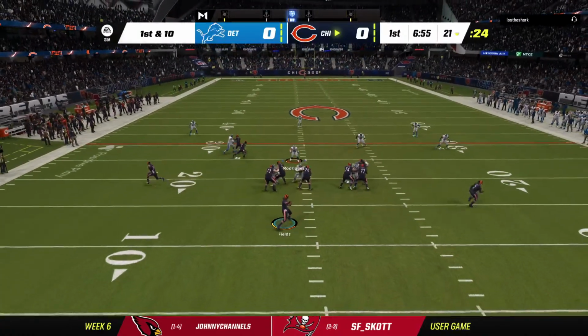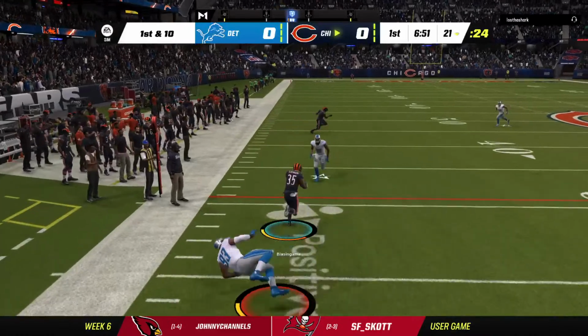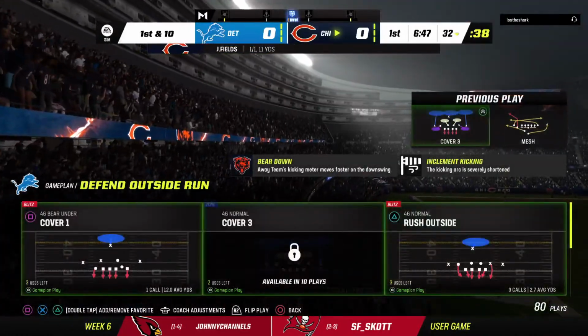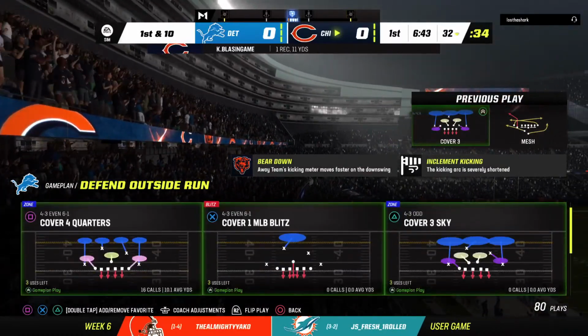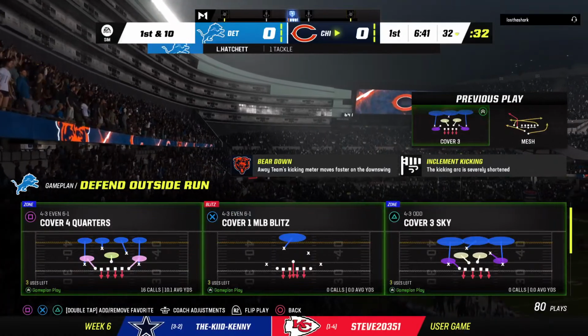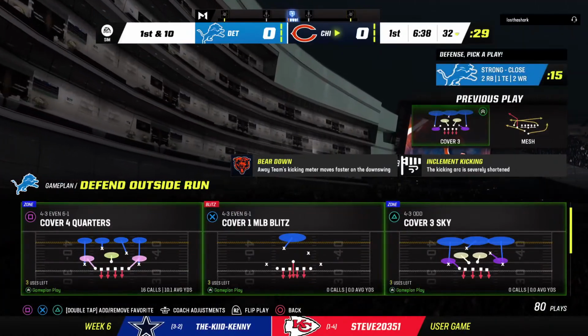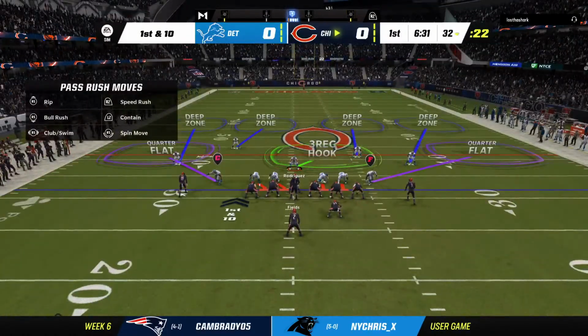Fields going to throw right away. He's got a man. It's his fullback. And he's got it past the 30 before he's hit and dropped. 11 yards there on the first play from scrimmage. Good, sure hands there from a guy not accustomed to catching a whole lot of passes. But how about the way he was able to pull that one in and pick up good yardage? From the 32 now. Here's 1st and 10.